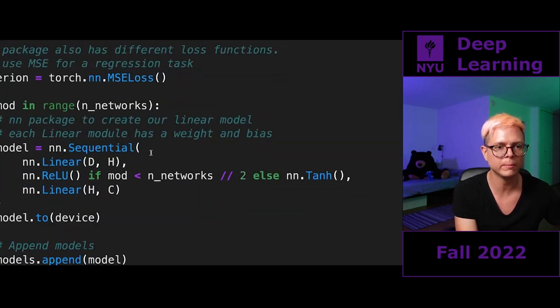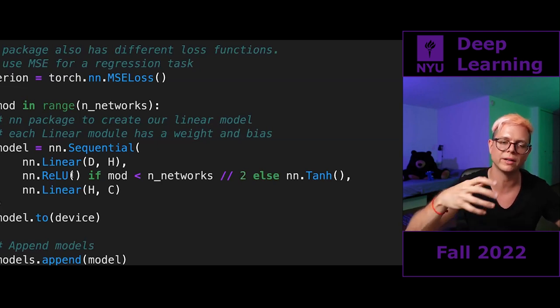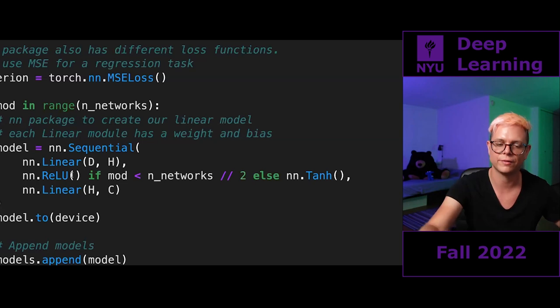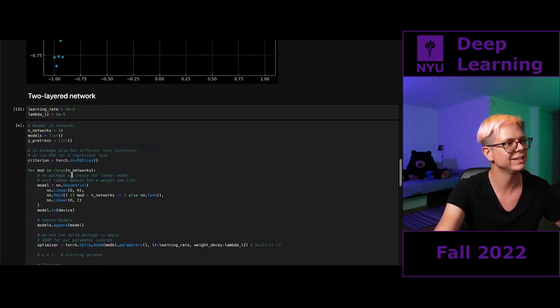For 5 models or 10 models, I don't remember, I will train the model with a positive part. Otherwise, the other half of the time, I will use a hyperbolic tangent as an activation function. As I think I told you already, the positive part is more powerful because it allows us more flexibility. The hyperbolic tangent is a bit smoother, and then it's less powerful, it gives you less freedom, right? So while this is training, still training.